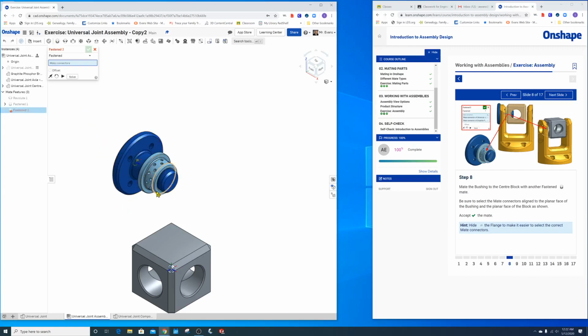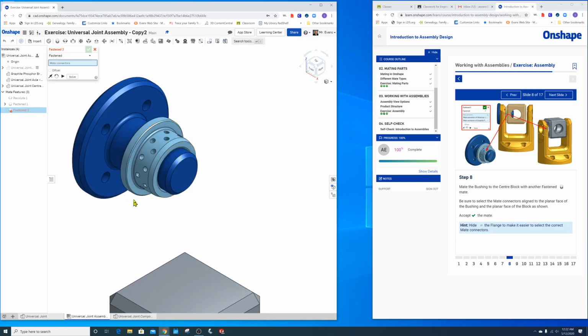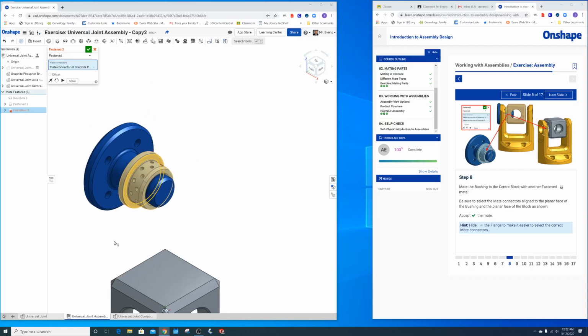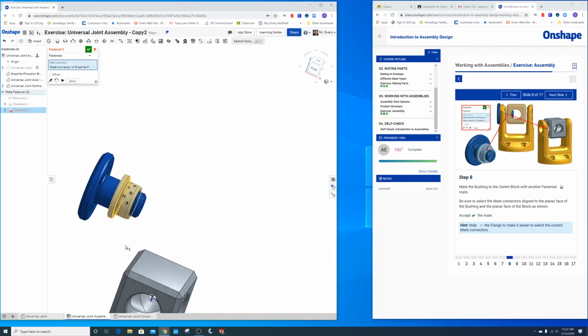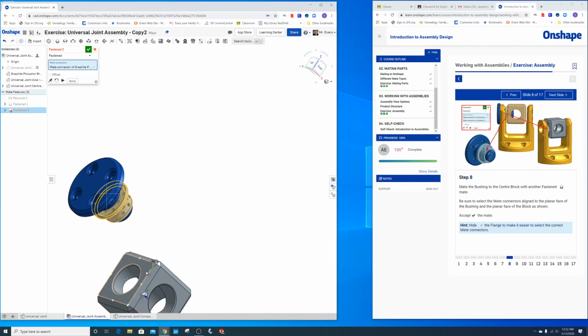I want to choose this one right here. And you got to be careful that you, no, I'm just going to choose there. Okay, so we got that. And then we want to come across here. And I also want to make sure that I'm selecting just the one that's on the face here. So we got that.